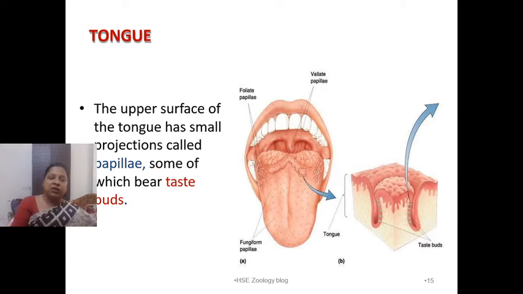And whatever we eat, the sensation is received by the taste buds and it is carried to the brain where we analyze the food, whether it is salty or sweet or sour, or hot or cold, right? And accordingly we react because no reaction is possible without the instructions of the brain. So whatever we eat, the taste buds send the instruction to the brain and accordingly we show our reaction.